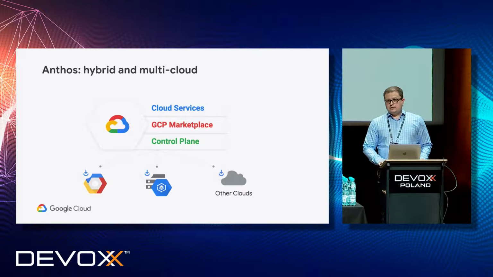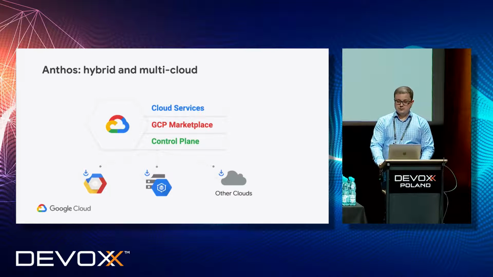And today we'll also try to take a look at Anthos. Anthos is a very popular word nowadays in today's world. It was announced very recently. You might have heard about it. So basically, Anthos is a way of running Kubernetes clusters managed by Google, but operating in your local data centers.